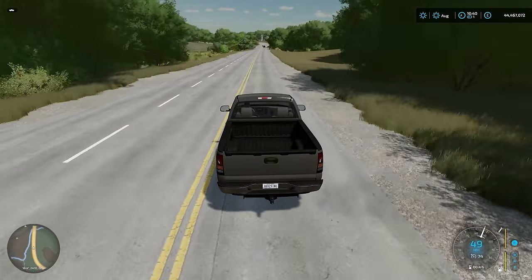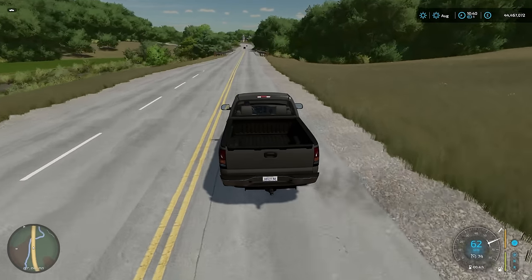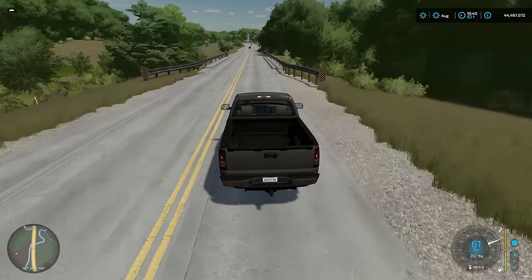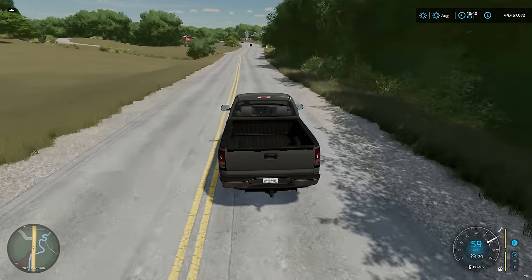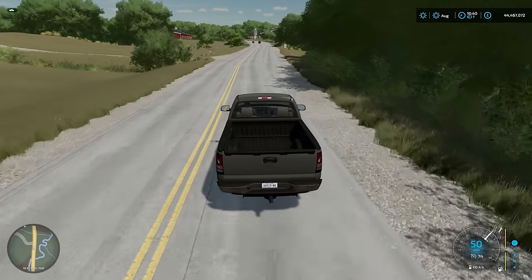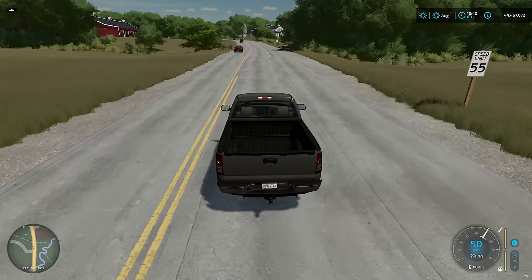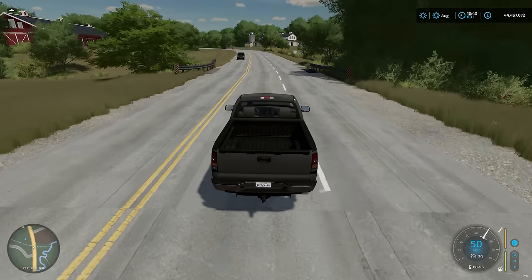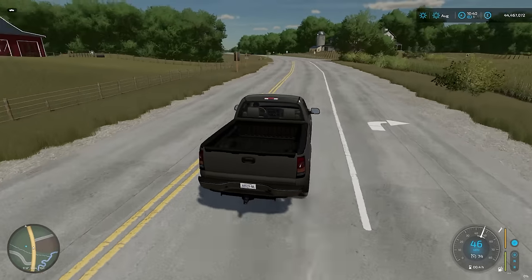Right, here we are back on the main road, just rolling up to the top of the map again. Again, I just love the detailing. I love the way it's laid out. I love the variety of things that are going on here. You can see there we've got more buildings off to the left and the right here, so more scope for developing things how you want to.